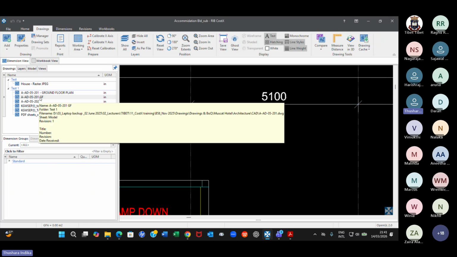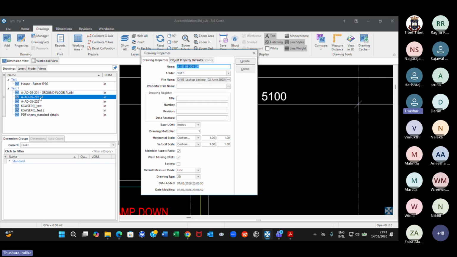You just double click here. Something may have happened here. You can see we have selected the base unit of measurement as inches, which is not correct. Our base unit of measurement is meters here. Sorry, millimeters.